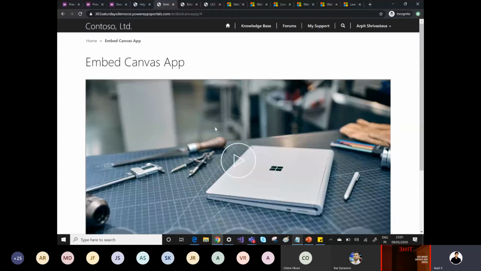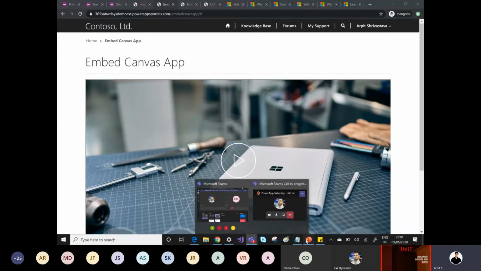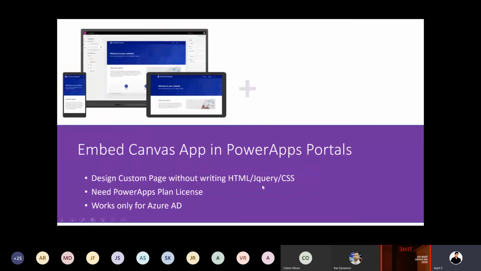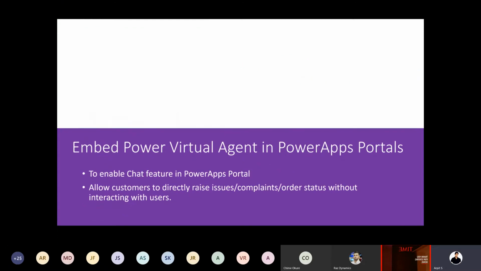The second limitation is that you need to have the PowerApps license, obviously. If you don't have any PowerApps license, then you won't be able to use this feature. So that is the main thing you need to think about before using this Canvas app. So this is the second feature, how you can merge the features and show the PowerApps inside.